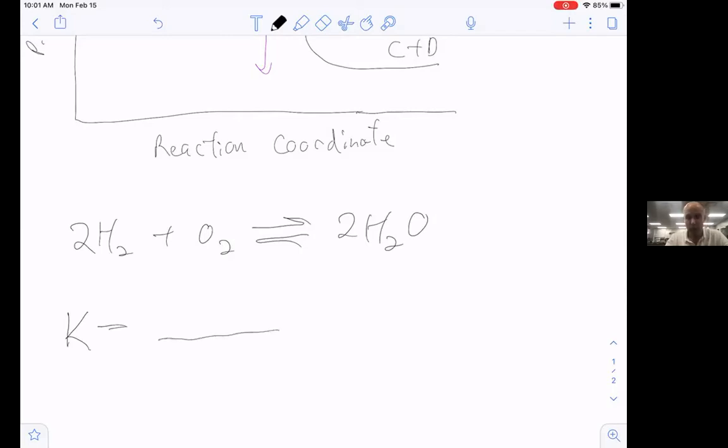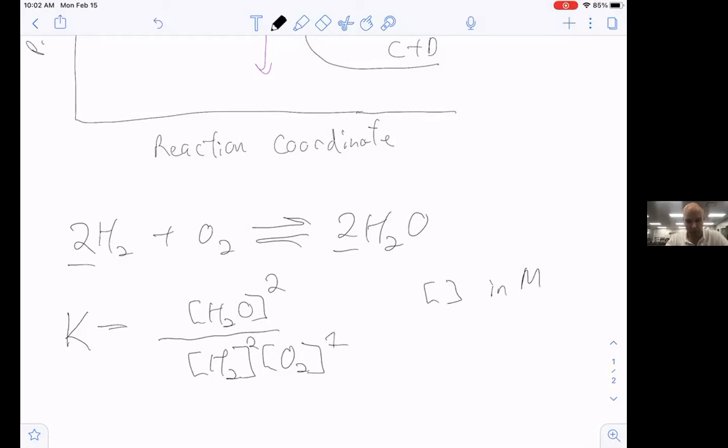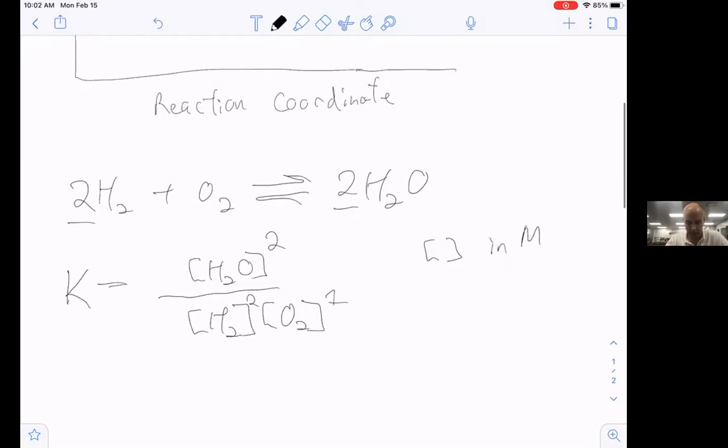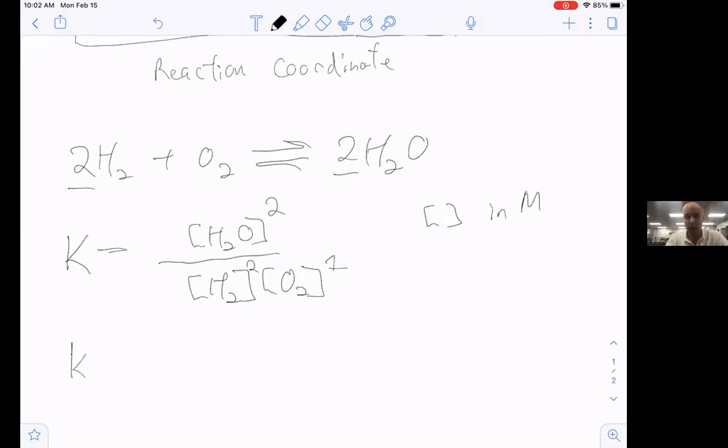And then we do the products over reactants, and it's their concentration, products over reactants, okay? The brackets mean this is their concentration in molarity. And then we raise them to the power of their molar coefficient, okay? Now that is different than what we did with kinetics. So please don't confuse kinetics with equilibrium. With kinetics, we used lowercase k. Equilibrium, it's uppercase K.